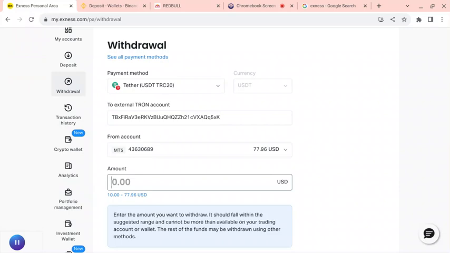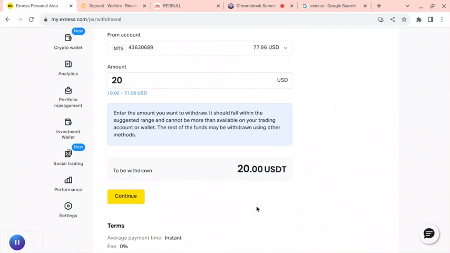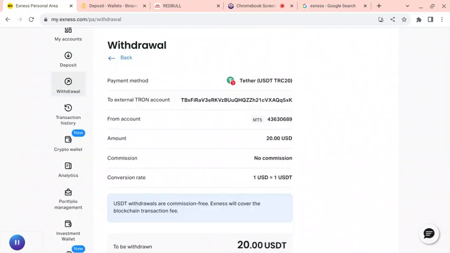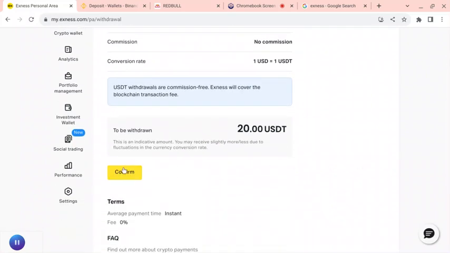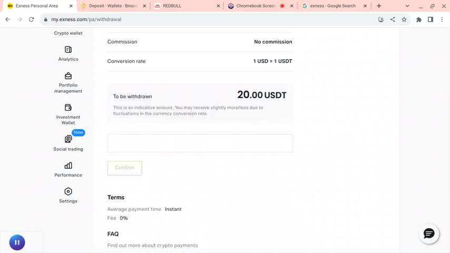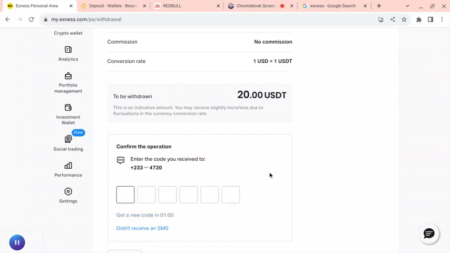Let's say I want to withdraw 20 USDT. Then I click on continue. They will send you a code on your mobile phone, the number you used to activate the account, for you to input the code and continue.